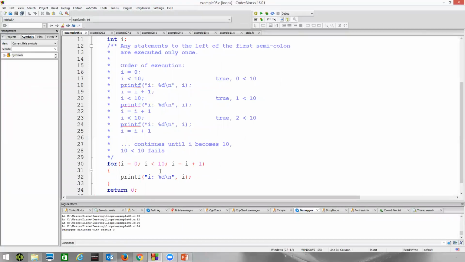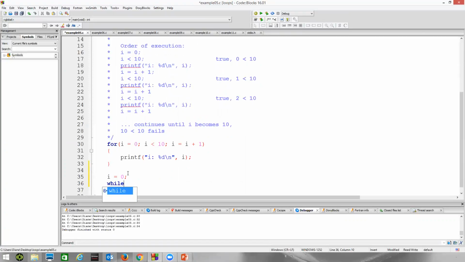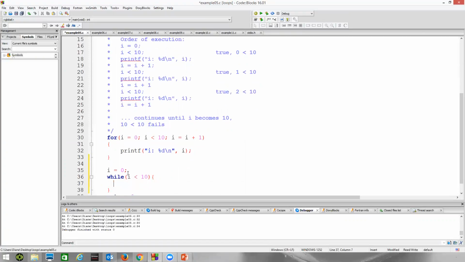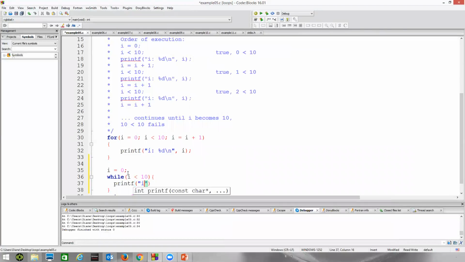Right. So this is just very similar to a while statement. Right? In our other example, we had something like we initialized I to 0, and we could say while I is less than 10. We would want to then go ahead and print out I in the same way.